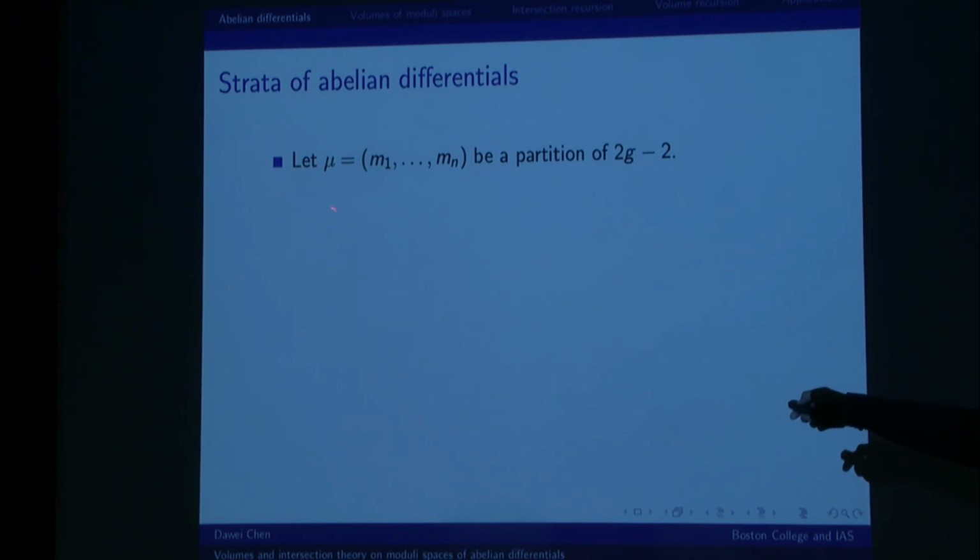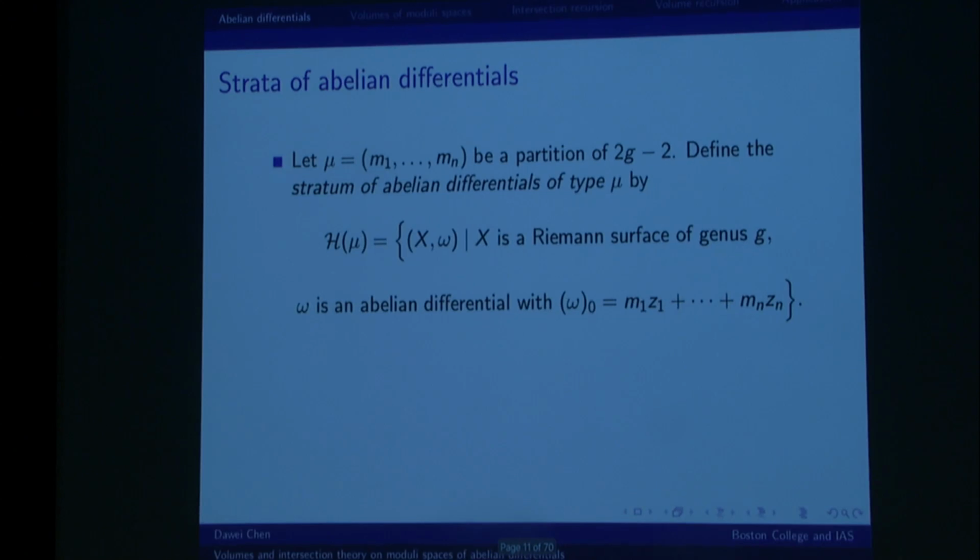So you can check that for a non-trivial Abelian differential on a closed genus g Riemann surface, the total zero order must add up to 2 times genus minus 2. So when I say that I fix the zero order, that means I choose a positive integral partition of 2g minus 2, denoted by the signature mu, which consists of m1 up to mn, n positive integers whose sum equals 2g minus 2. So I always fix this mu. Okay. Well, then I just consider Abelian differentials of type mu.